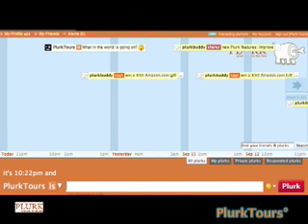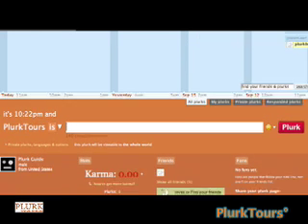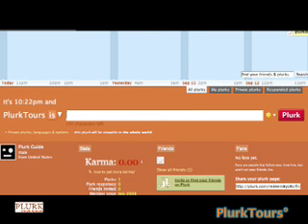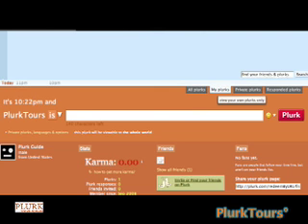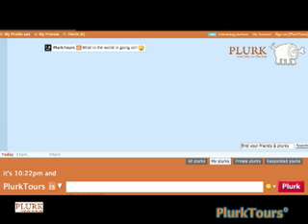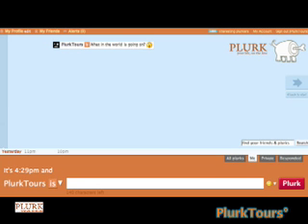Now, navigating through my plurks, you can see that there is a bar down here that says My Plurks, Private Plurks, Responded Plurks, or I can view all plurks. So if I click My Plurks, for example, back up in my timeline, I will only see those plurks that I have posted. It's really kind of a neat feature, and it's kind of like a journal that I have made in my plurks and those that have responded to it.